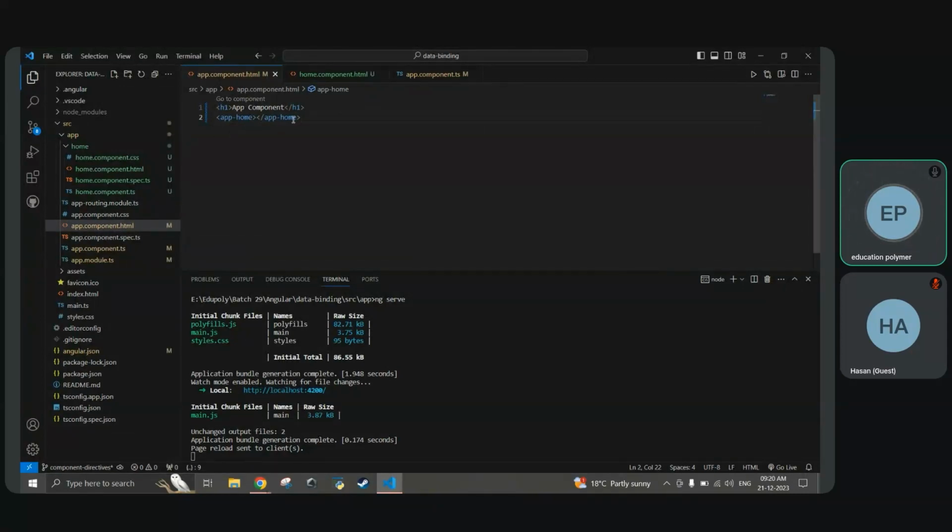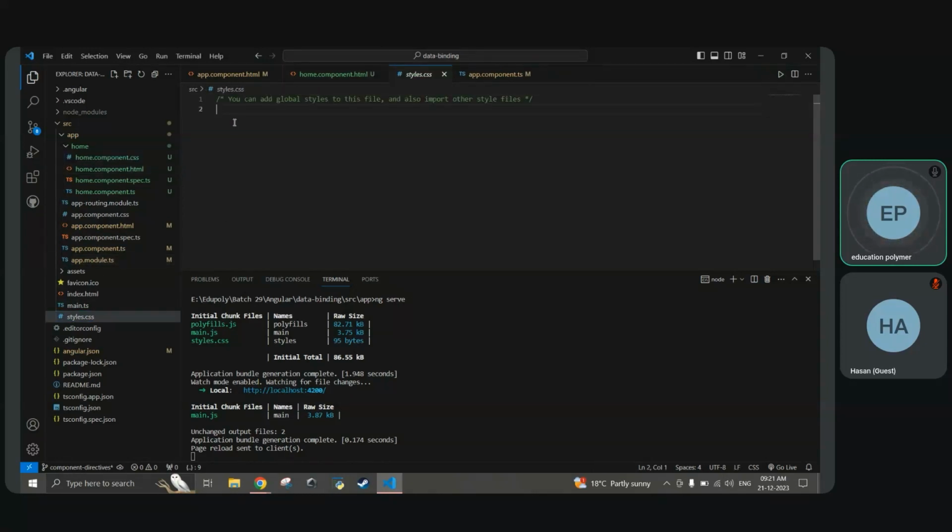So if I want to put the border, I cannot put the border directly from here. Why? Because to apply a border on the home component, if I want to write styles in the CSS, I have to write what is there. But if I put it on H1, it will apply the border on H1. So I will write it in a global style. What is the global style?